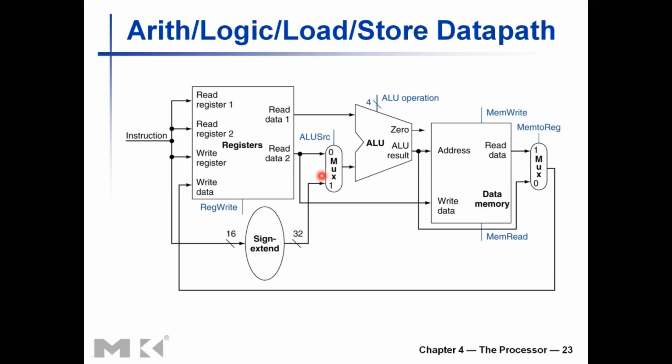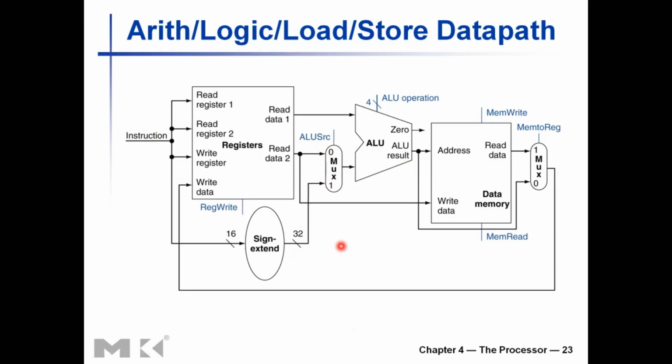So there are a lot of places in the data path where such situations will happen. So you need to pay careful attention when you're defining the multiplexer control signals from the control unit. For each type of instruction, for each occurrence, you need to give the correct signal into the multiplexer to select the appropriate input. Otherwise, you will be using meaningless inputs and the desired operation cannot be achieved.